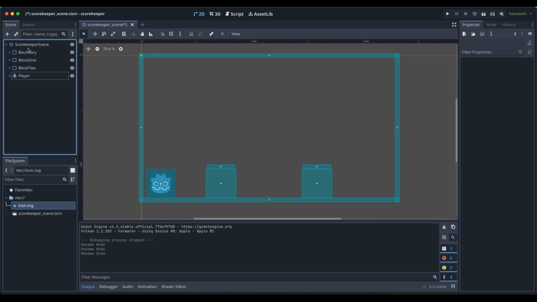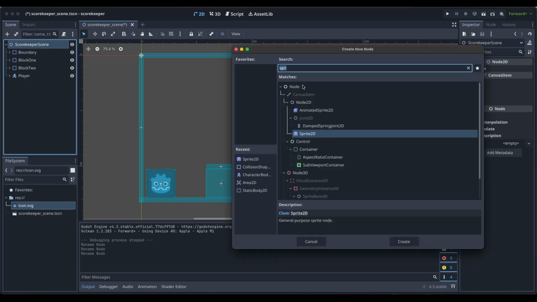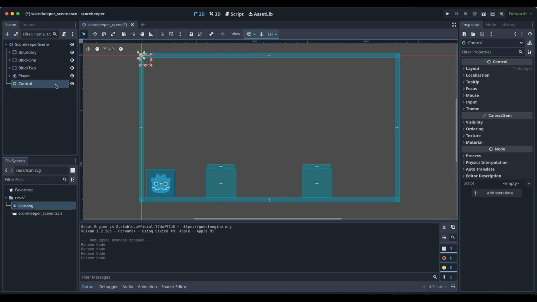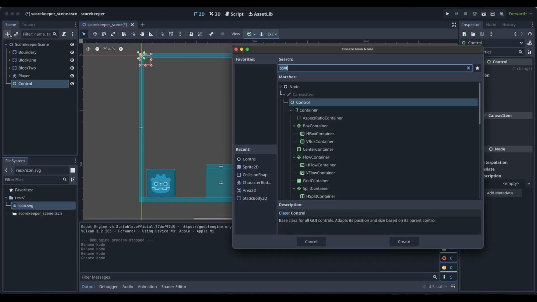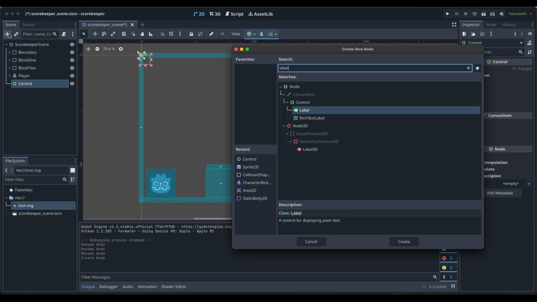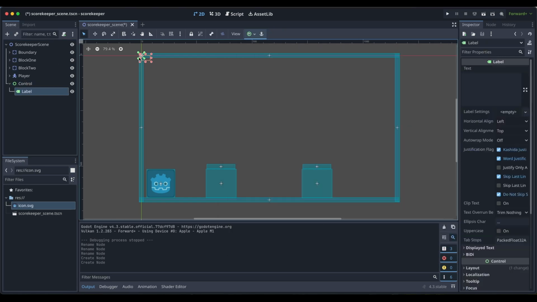And to do this, we'll go back to our scorekeeper scene, and we're going to select control. So if you just type in control, and then we are going to add a label. We're actually going to just add 3 labels. So we're going to make one.